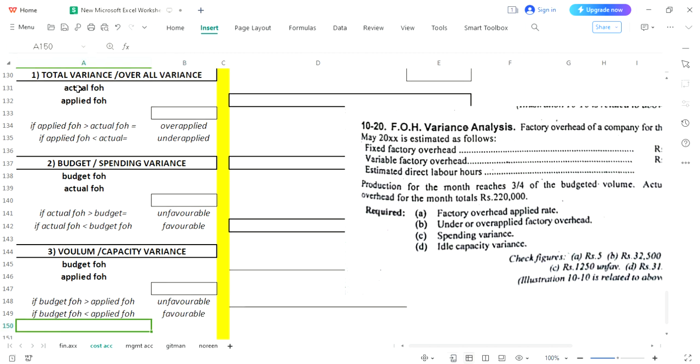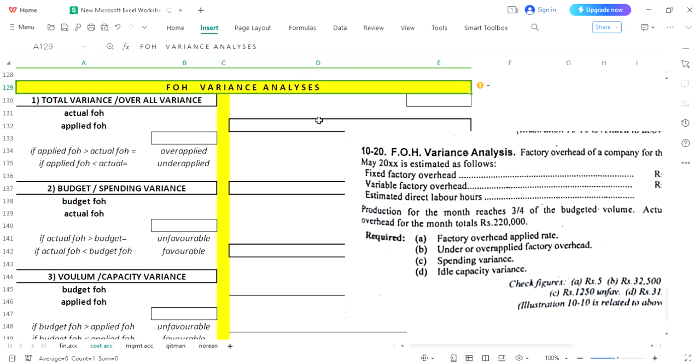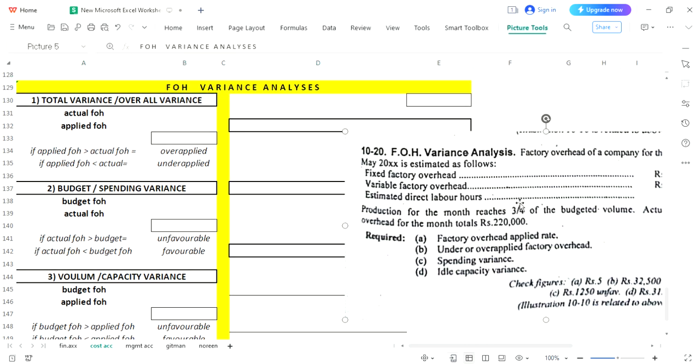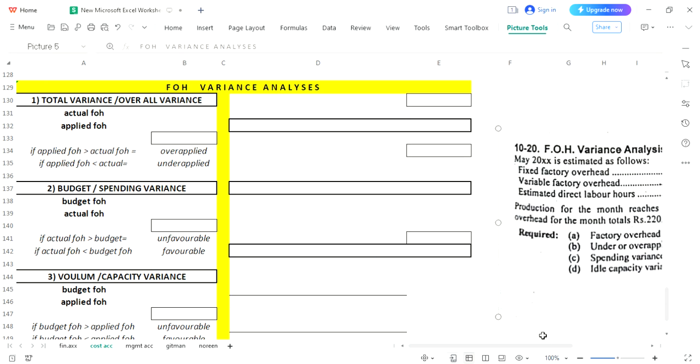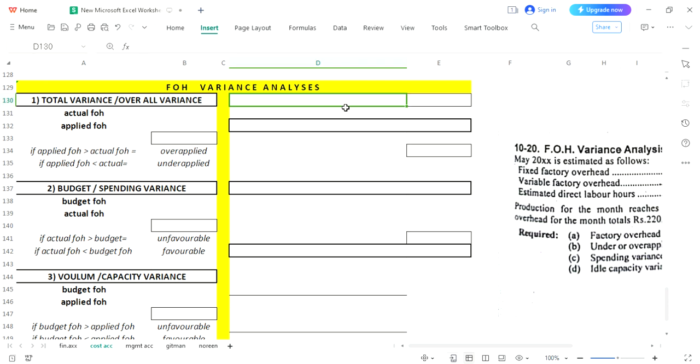This way you calculate all of these three variances, and you would not be able to calculate them until you complete the supporting statements. On the right page you will make statements, and for these statements what you have to do is just calculate them. The first requirement would be your actual FH, make it actual FH, and this would be given in your question.